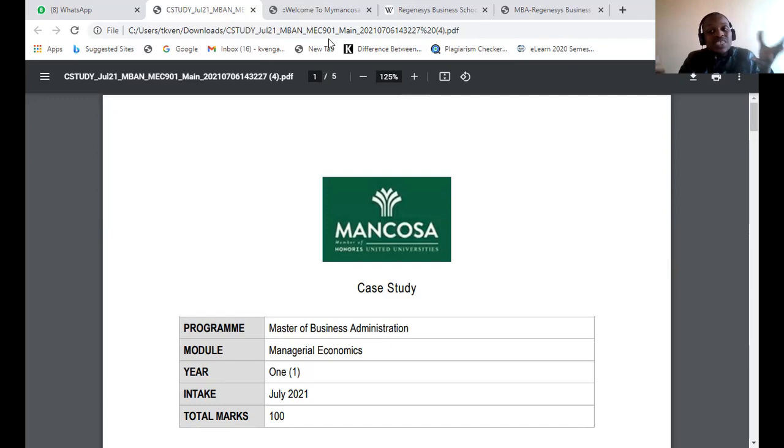Now, the reason why you study these concepts is that when you come to managerial economics, you need to know some of the nitty-gritties. For example, I was talking about the law of demand and supply, right? Under managerial economics, you need to understand, as a manager, what happens if I increase my price or if I decrease my price? We are trying to make a pricing decision. Should I increase my price? Should I decrease my price? From the law of demand and supply, there is a concept we call elasticity of demand, right?